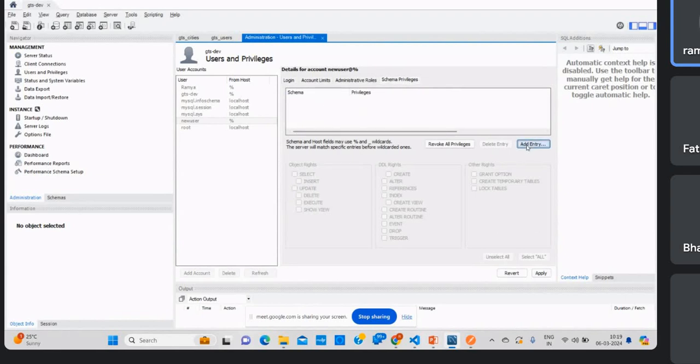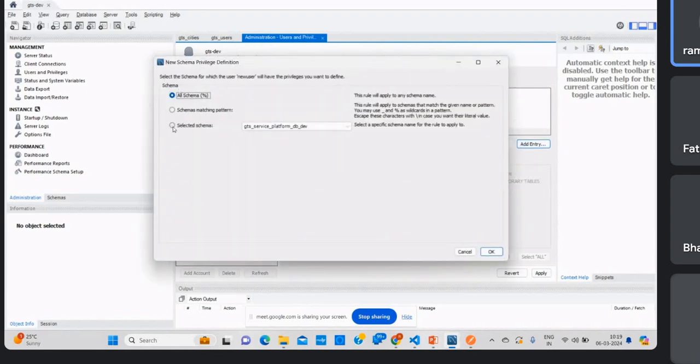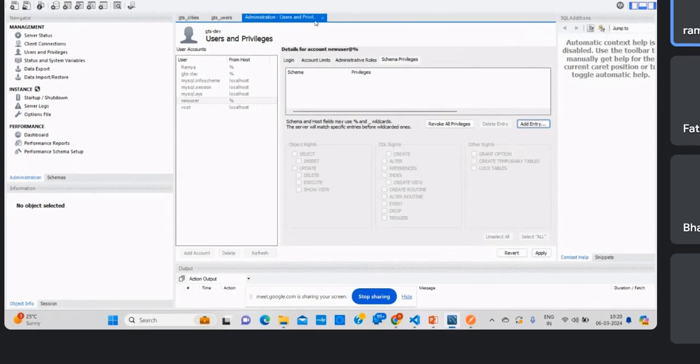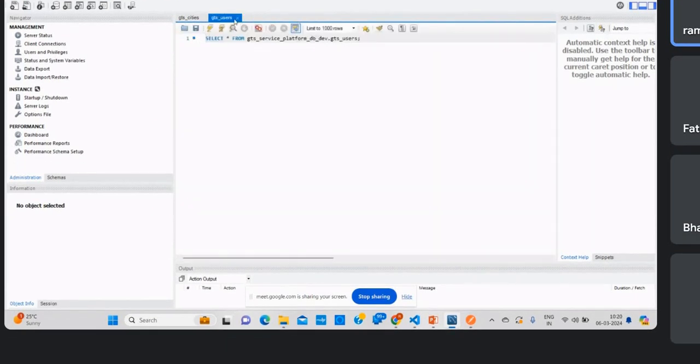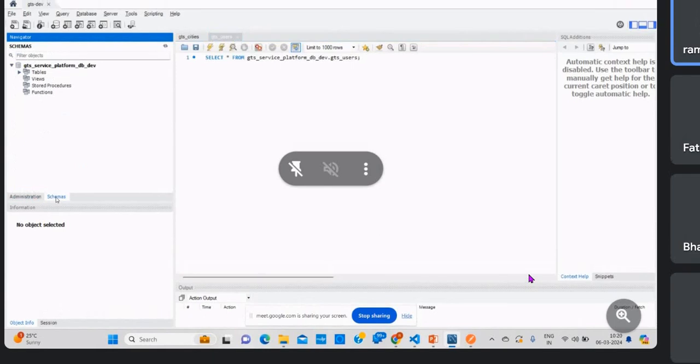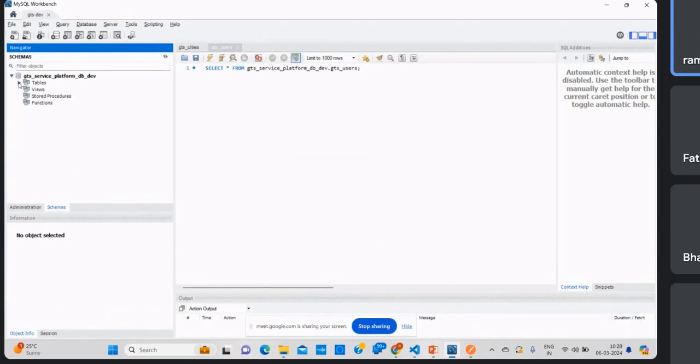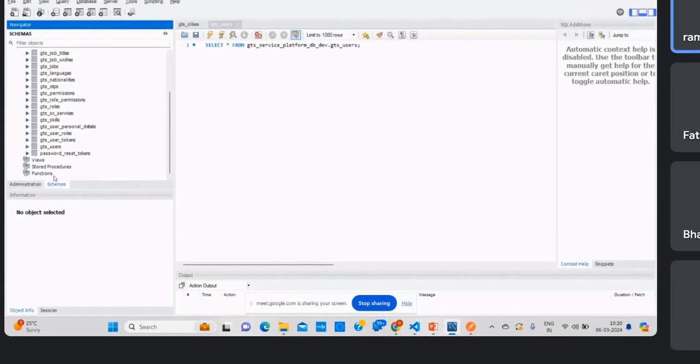Here I'll make an entry and select the schema I created. So this is the schema which I created now. I'll select this and click OK. Now after this, I'll come back to the schema and start creating tables.